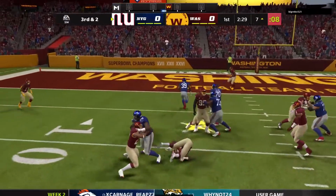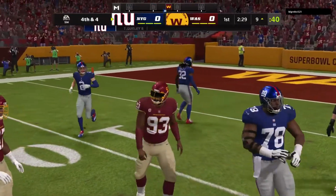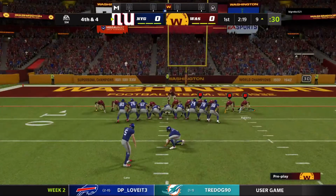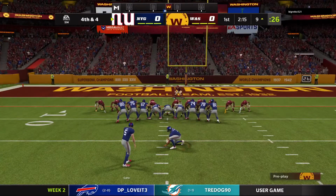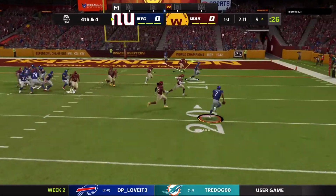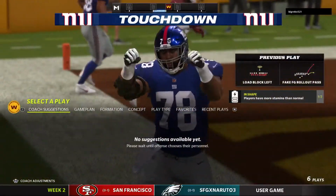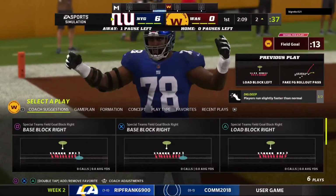They'll try and pick up the first with Gurley. That is not going to be any help as they dump him behind the line of scrimmage. That'll back him up 2 yards and also bring up 4th. And it's a fake. He's going to throw it. The fake field goal catches everyone by surprise. And the Giants take it right down and score on the opening drive.